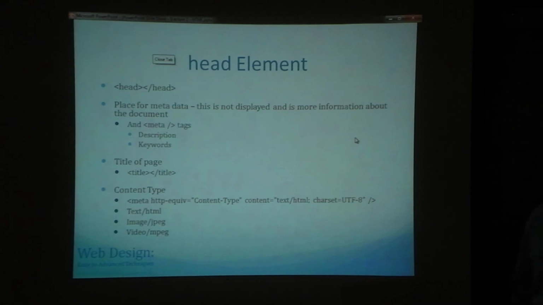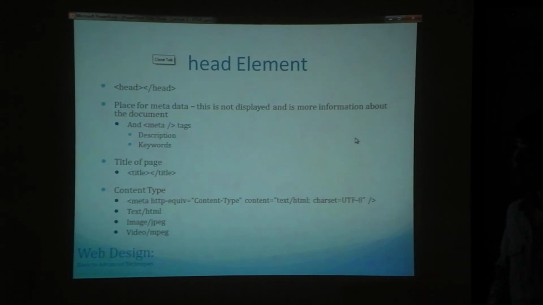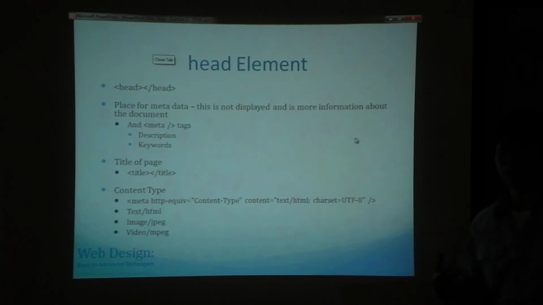For example, if you wrote a web page about wine from the 17th century, you would probably want to put some meta tags and describe the HTML document with specific keywords related to 17th century wine. That helps search engines parse your web page better. So if someone were to Google 17th century wine, your web page would show up higher in the results because you tagged it with metadata.